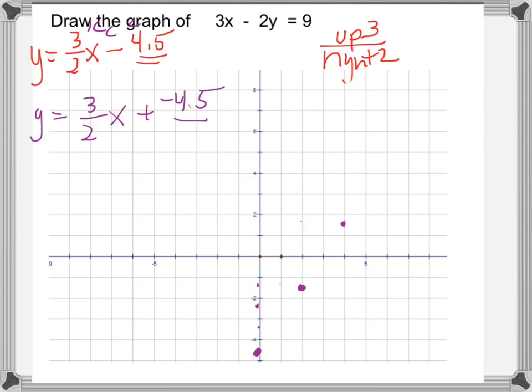When you go up 1 whole unit, remember, because it's at negative 4.5, it's at a half mark. You kind of want to keep it halfway between the 2 integer marks. So here's our line, and we want to label it with the equation in slope-intercept form. And you don't have to keep that as plus a negative 4.5. You can keep that as minus 4.5 if you'd like.